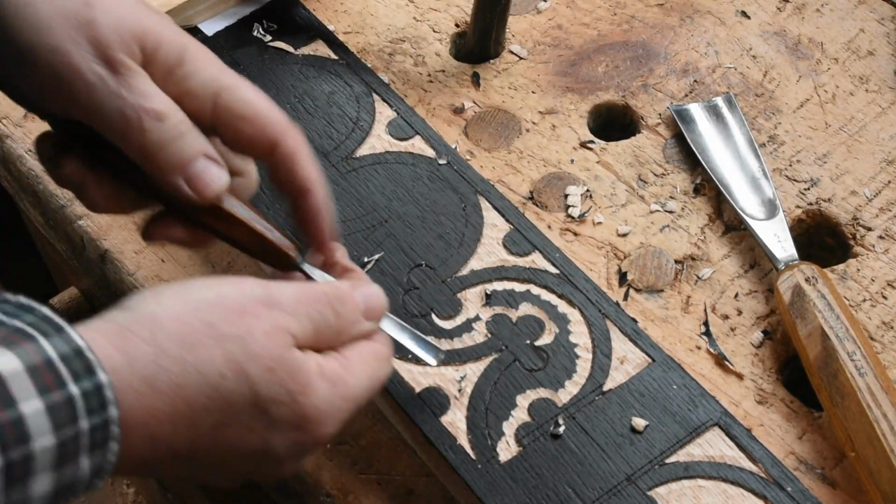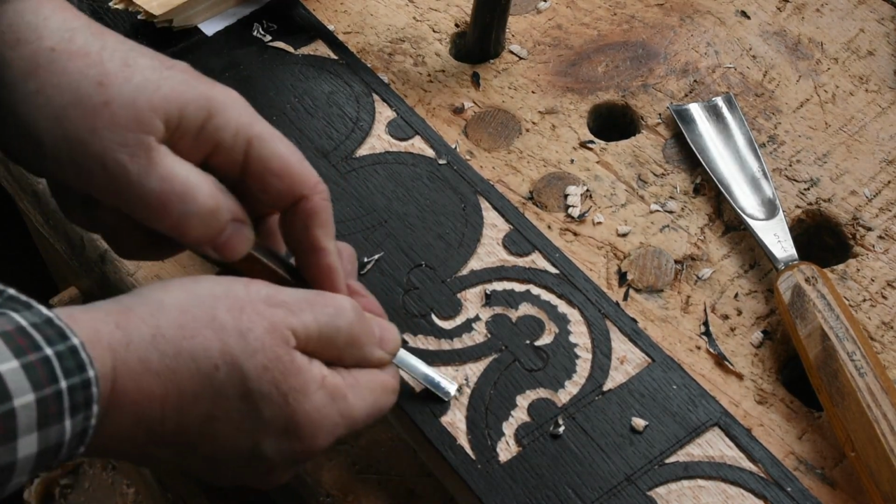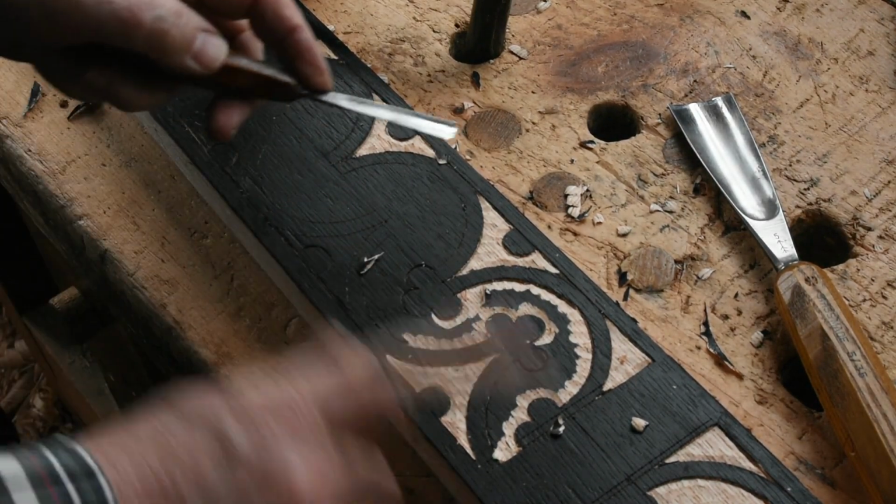You just have to be careful when you're doing all this hand pressure work. It's easy to slip.